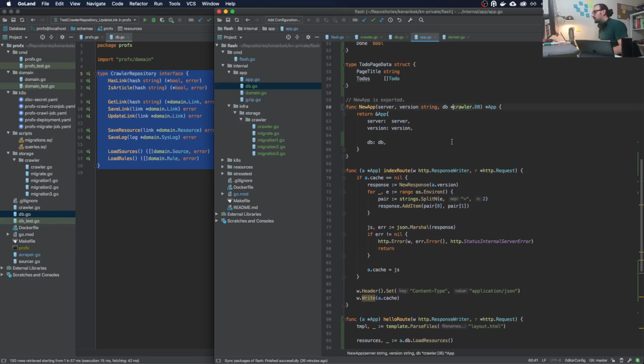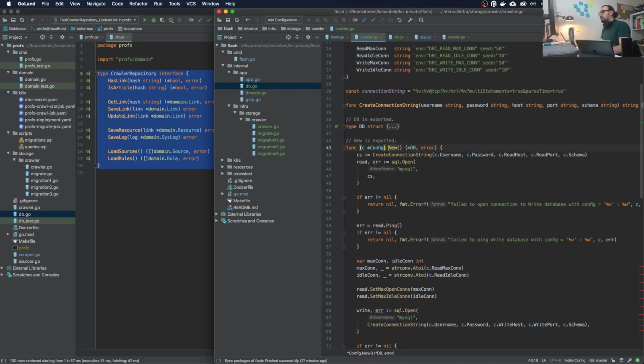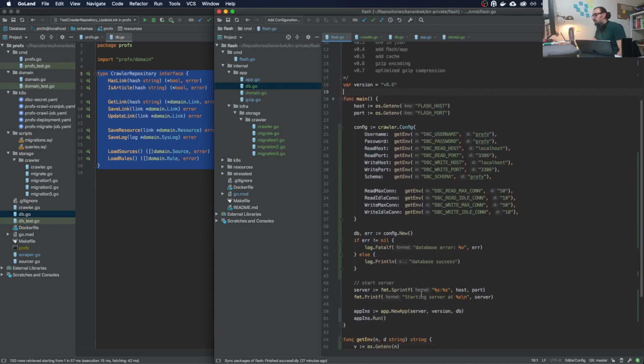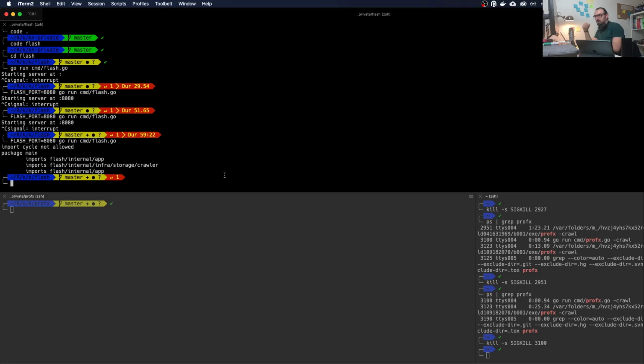And also here we say our repo is resource repository. Okay, domain, database. And now when we initialize our database, since our database implements this function inside, we can clearly pass it. And I think now we don't have circular import dependency. Let me see.